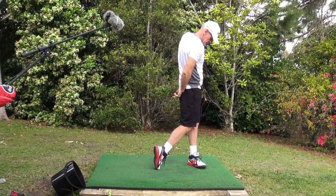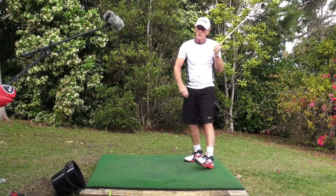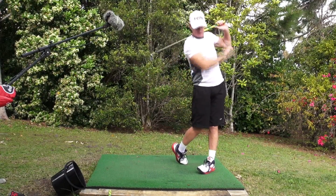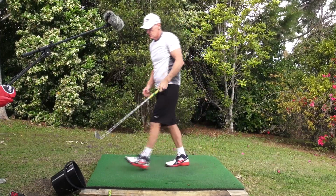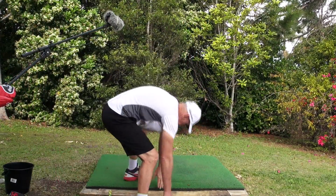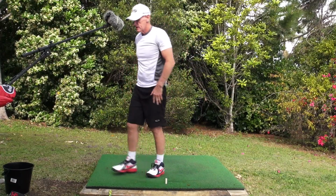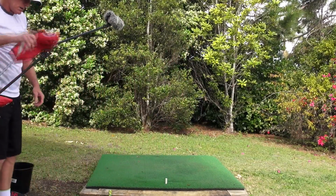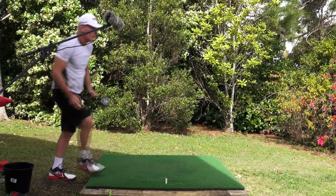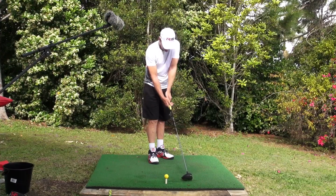So the hips out of the way, look. Anytime you can get this look, you know that hip's gone that way. Just a longer club so you can have a look. You know, people might think that it's hard to have passive hands with a driver. It's not. It's easier because the club's longer.